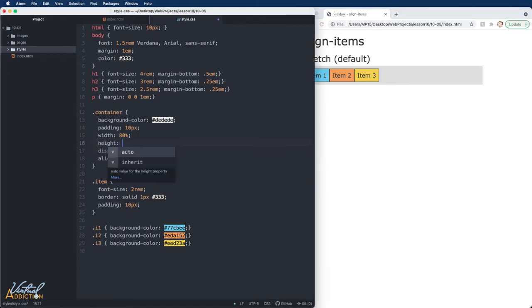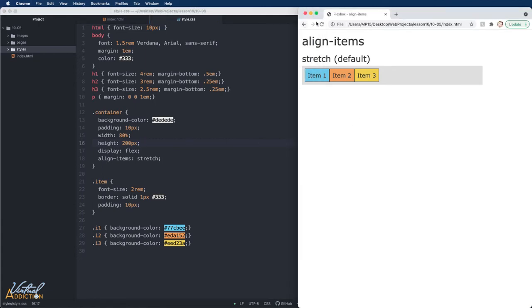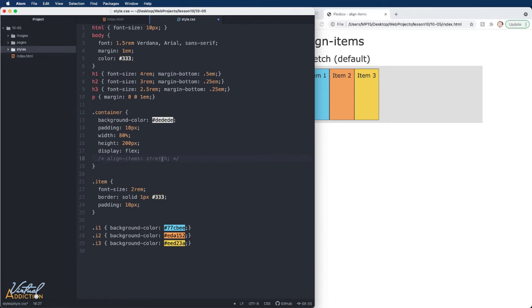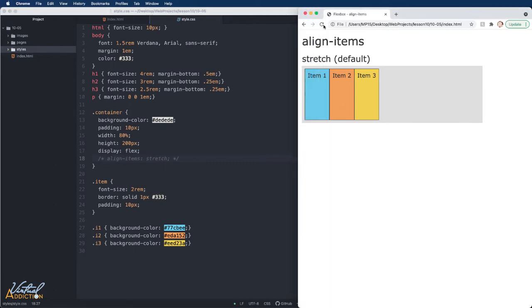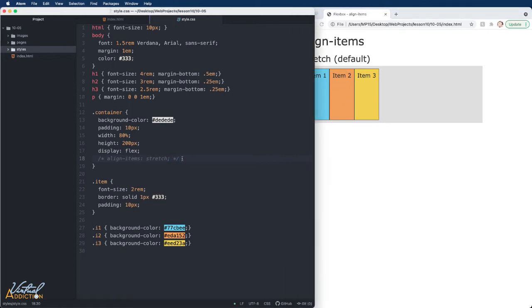I'll add a height of 200 pixels to the container. If I save and we refresh, you're going to see how the items stretch and take up all of the available space. Since this is the default, as I mentioned, whether we have this property on the container or not is not going to impact the items at all. They will behave in this way by default.